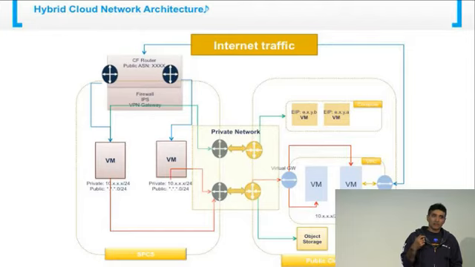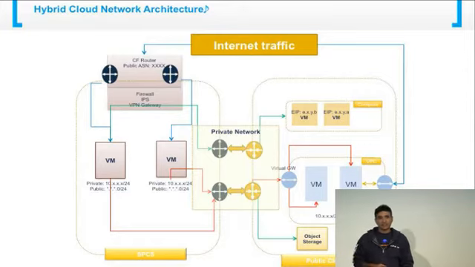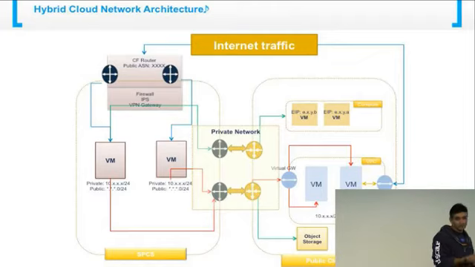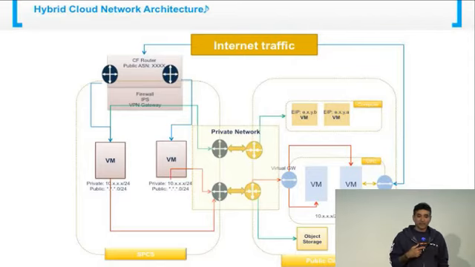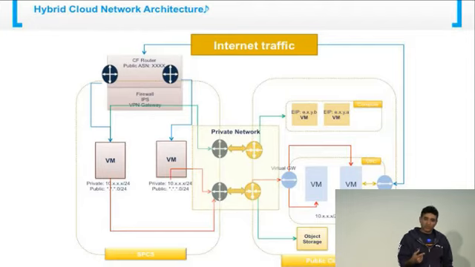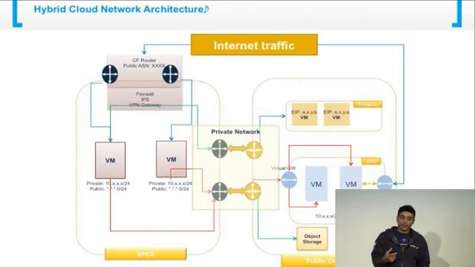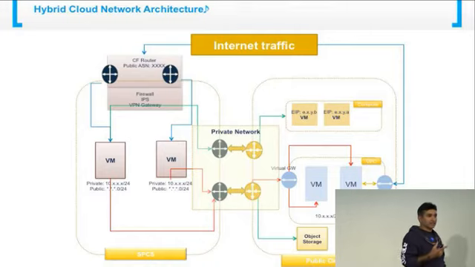Can you repeat the question for the camera, please? Yeah. So the question was, where does RightScale sit in this picture? What I was saying is, this is describing the physical layout as to how the 2 clouds are set aside and how they are connected with redundancy. RightScale hovers above these, manages the VMs, fires off the VMs. It's at the application level. The connectivity between RightScale and any of these clouds is important, but it's not that significant in the sense that it's not in the data path. It's in the control plane. So you're starting the VM, and then getting out of the way. RightScale is not really involved in any application transaction per se. It's just the control part of it.